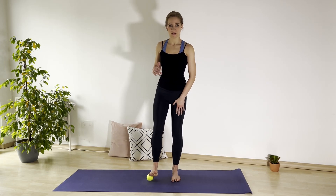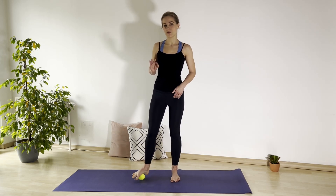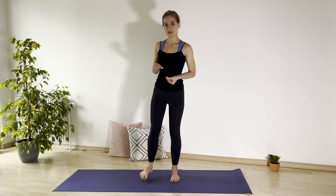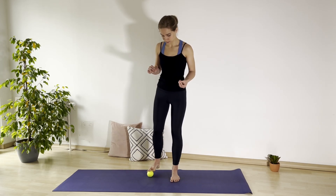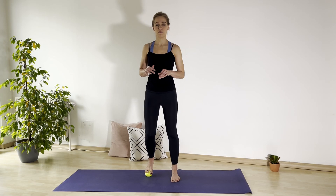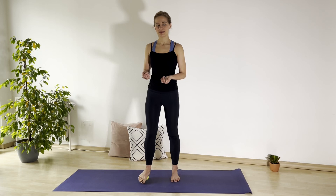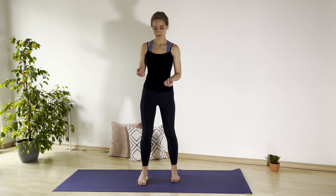Make sure that your standing leg — the foot joint, the knee, the hip joint — are also active right now. We are not just standing here loosely, but actively working on stabilizing the joints as well as on their mobility. And one more time. Now bring it under your toes and press very firmly. Shift to the beginning of your foot arc and press again. A bit more. And near the heel. And diagonally.